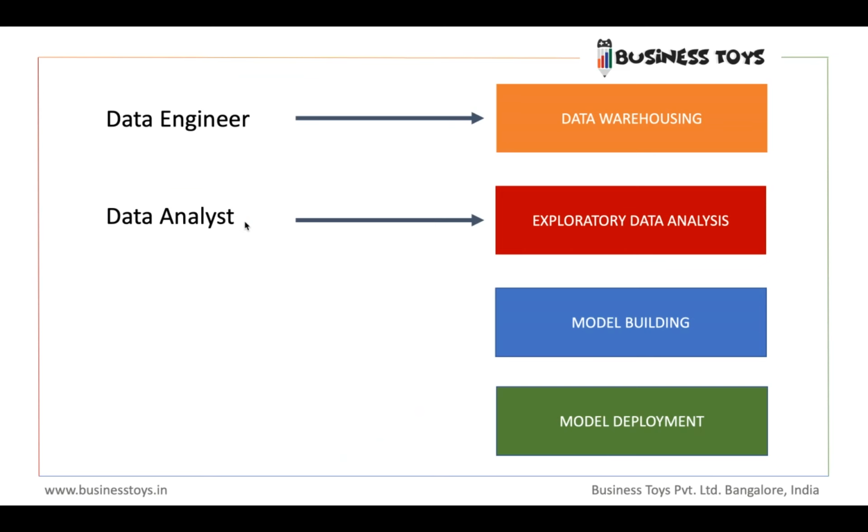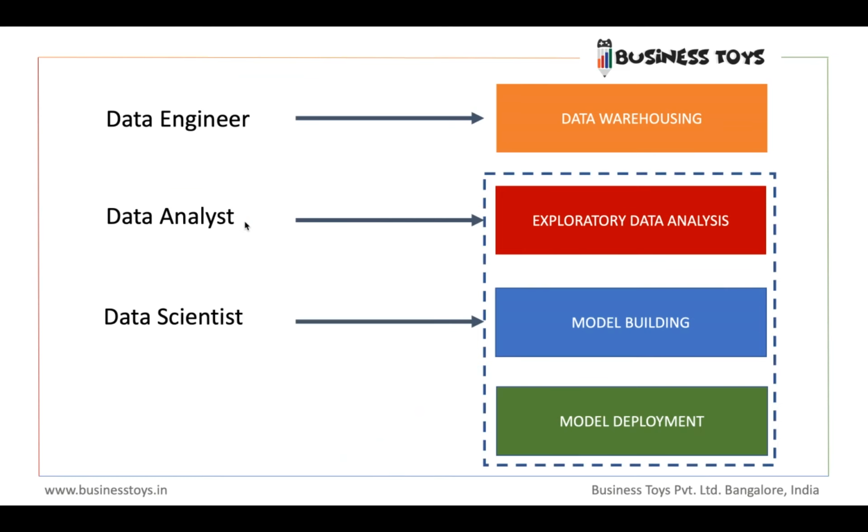Now what happens next is the person called the data scientist comes into the picture. A data scientist will automatically have the skills of exploratory data analysis, because that is where his job starts. When I say exploratory data analysis, these are just the major phases. Before we even do exploratory data analysis, there is something called data pre-processing. There are various other things which exist before we even do exploratory data analysis. I've just majorly categorized their roles.